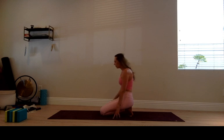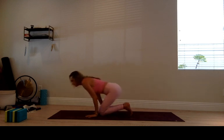And we'll slowly rise up. Untuck your toes, come back to a seat on the heels. We'll just do a couple quick wrist stretches. So we'll start by interlacing the fingers, making a fist, and then we'll just roll our fists like a ball forward and back. And then switch directions.